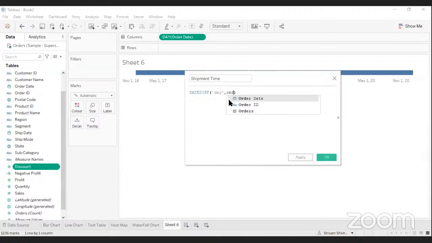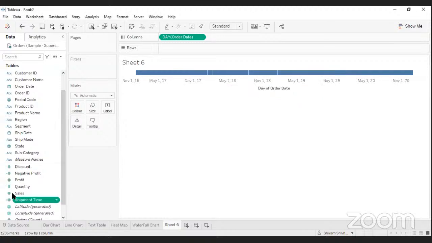Start date is basically the order date, so I select the order date. Once I type comma, it asks me to type the end date. End date is basically nothing but the ship date. Once I click onto this and select, the calculation is now valid. Once I click OK, the new calculated field is created.